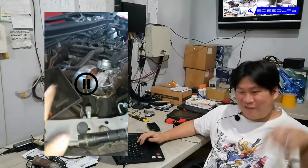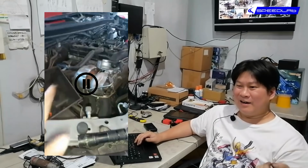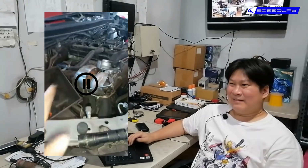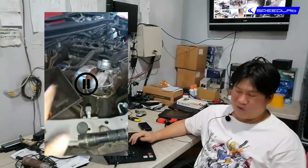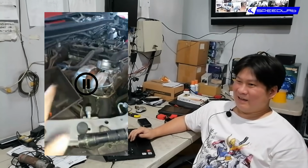And here the reason why they flatbed the race cars because nobody wants to drive from Manila to Clark with a car that's loud, noisy, hot, without aircon. That's why we rather flatbed it. And just in case something goes wrong, it is racing. Things will break, you will crash. You have a flatbed to tow it back to the shop. It's not because it's for racing, it's for daily.